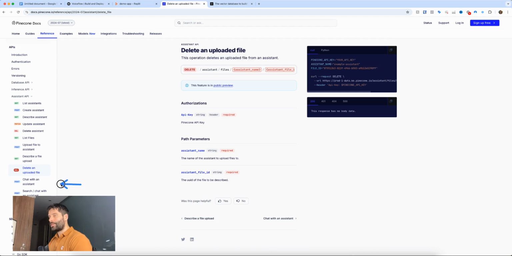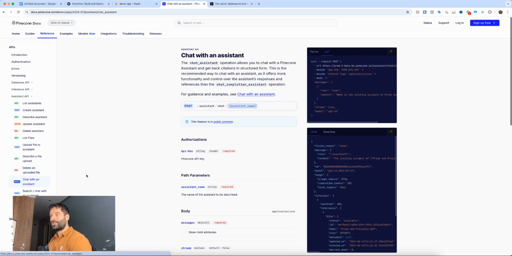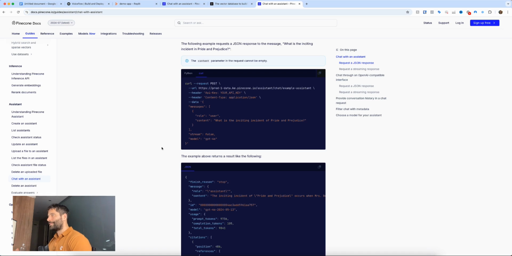And finally, when we want to chat with the actual PDFs we've got uploaded, we're going to use this endpoint here, which is chat with an assistant. And this is the endpoint here. Now to speak about this endpoint a little bit more, this is the API call. This is how it's going to look. And as you can see here, the body of the API call is going to contain a messages array. So these square brackets are an array, and inside the array, we have the user role and then the message the user is sending.